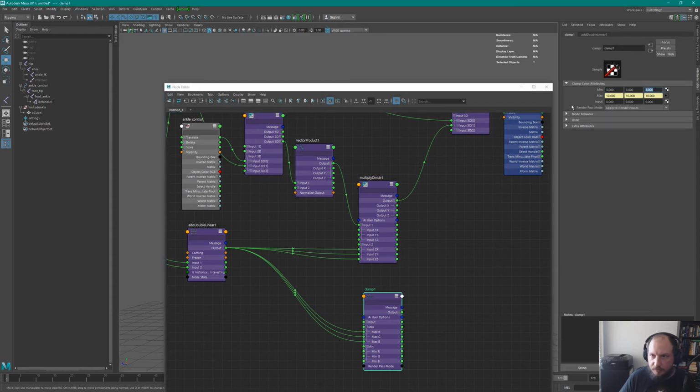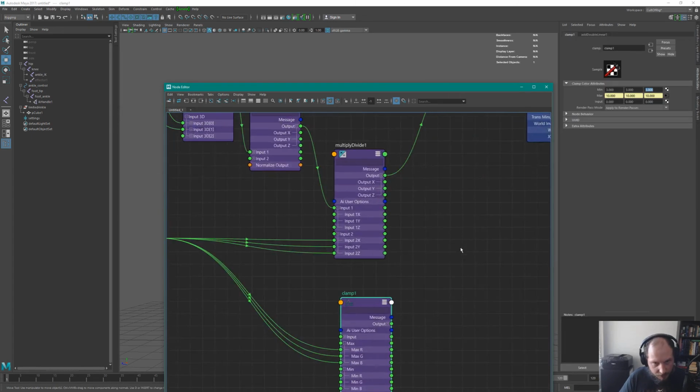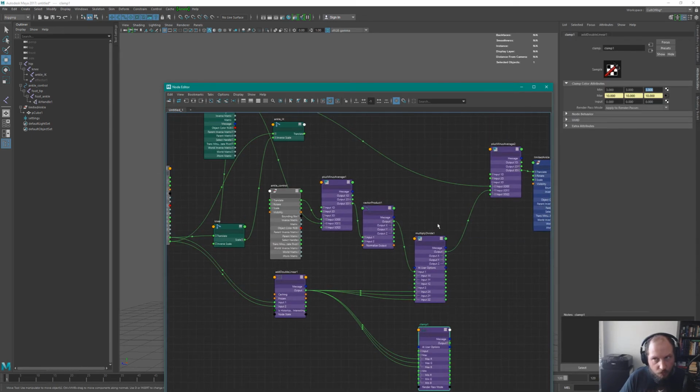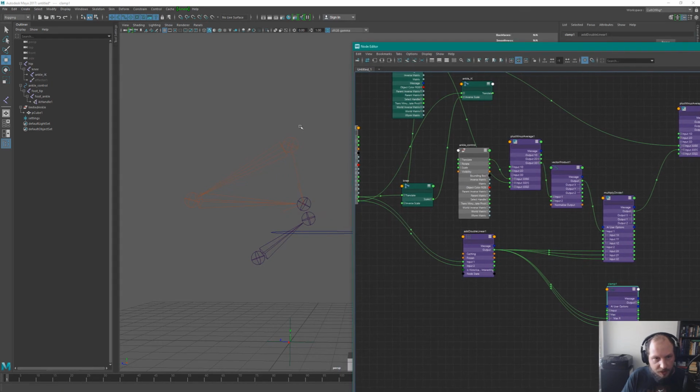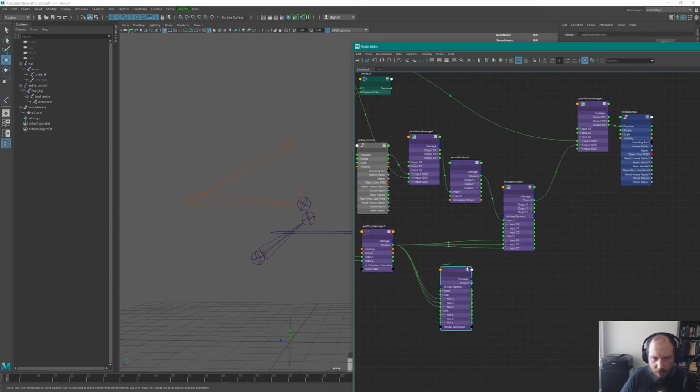And let's say that the minimum is 3 in this case. And what we want out of that is this multiply divide. Right now we're always using 10. What we want to get is the distance between these two and multiply and get its length. So I remember I was using something else at some point.